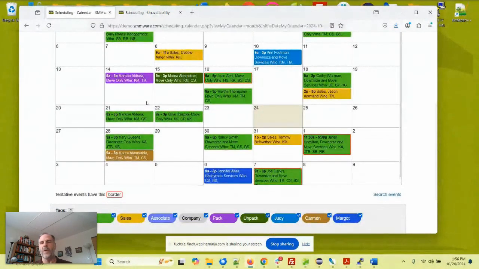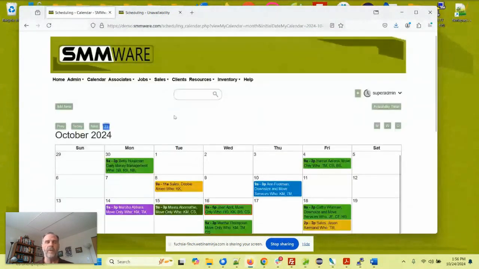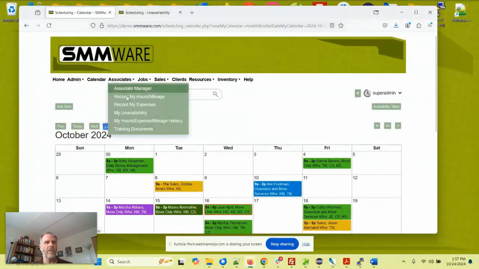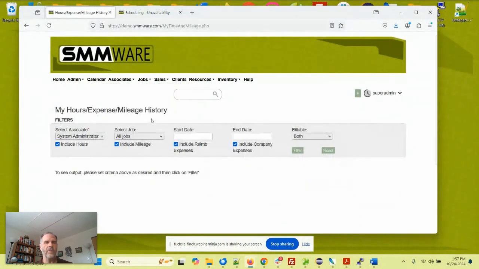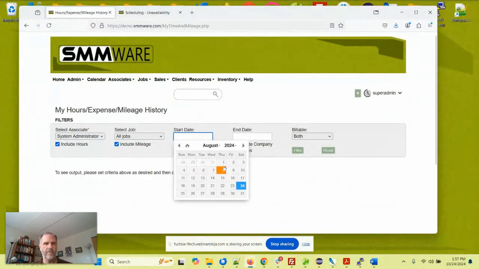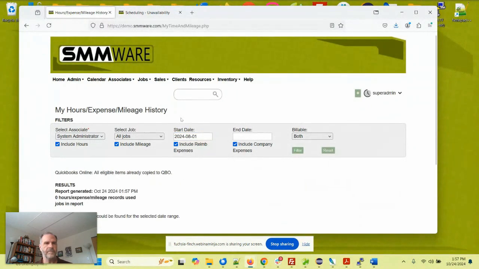And I have a few comments about integrations, and then we'll start wrapping things up. And if there happen to be any questions, be happy to take those. Integrations, we touched on QuickBooks. Like I said, we do QuickBooks Online and QuickBooks Desktop as well. And you can copy over hours and expenses. Let's see, we'll go back for a couple months here.